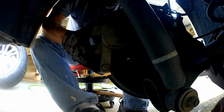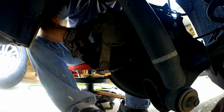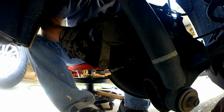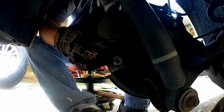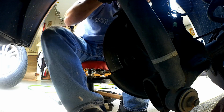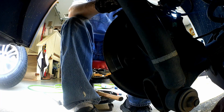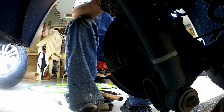Okay, this is going to come off now, but it's still connected, so you want to get it out of the way, but don't let it hang. So I'm just going to break it loose, and then I'm going to hang it up here, try to find a little spot for it to sit. If you can't find a spot for it to sit, you want to go ahead and ziplock it to something so it doesn't fall out of place.